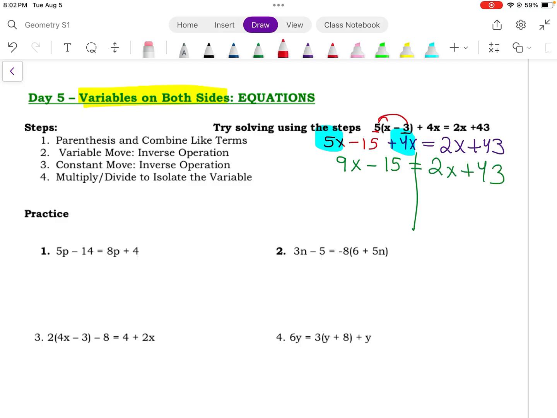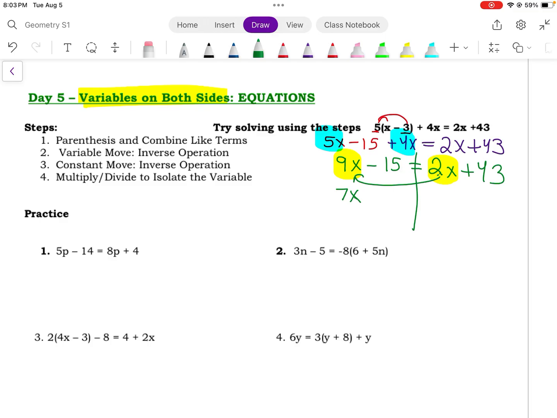Now you're gonna try to get to these 4 terms. Now once you get to the 4 terms, then you have to make a decision. You have to figure out what is alike. Well, I have 9x and 2x, so I need to put those together. So I'm actually going to move this 2x to the left. And how I do that, because of what we've been doing on day 4, we're going to do the opposite sign. So it's 9 minus 2. Well, that's 7x. That's how I move it to the other side.